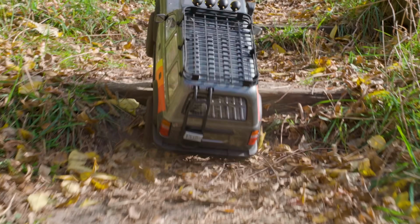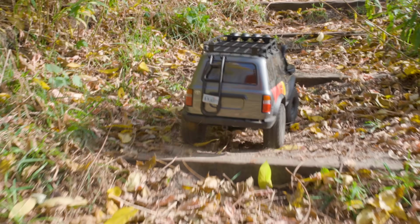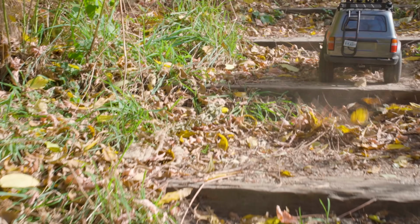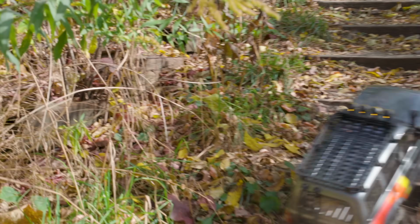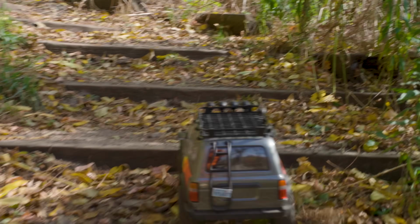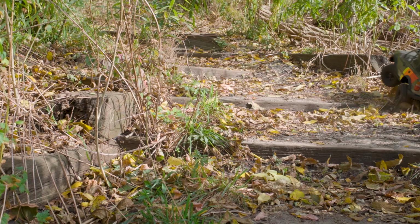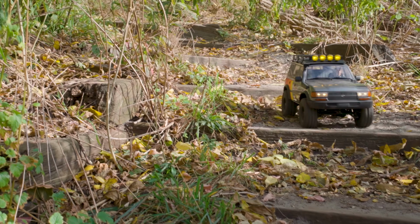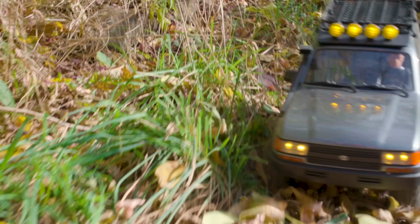This is fun. Great approach angle, wow. Will it make it all the way up? Whoa! Yes. Fantastic. All right. I think that's going to do it. Whee! Whee!